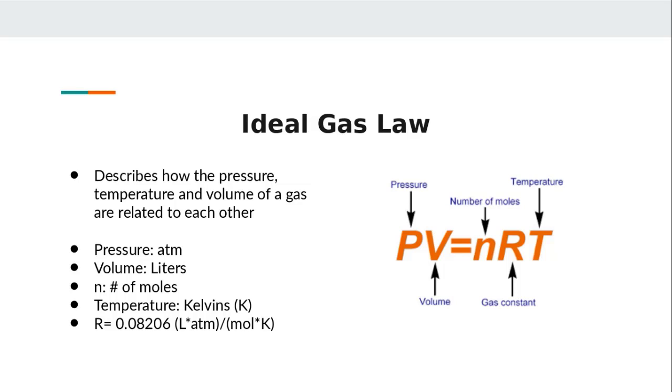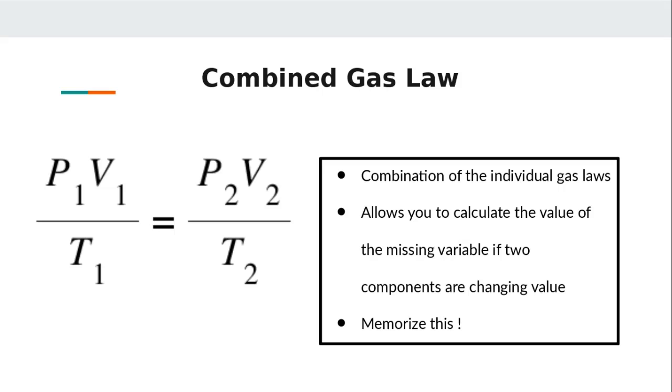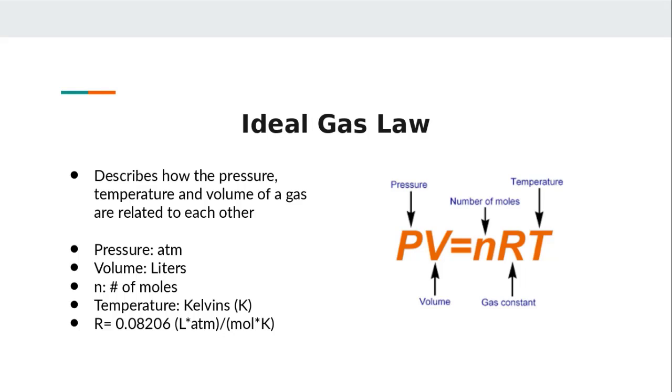So if you were to add moles, that would be right here. But since they're constant, they just cancel out. Cool. All right. So the ideal gas law, PV = nRT, you guys know this. So let's just go over the units that we use in our ideal gas law equation.